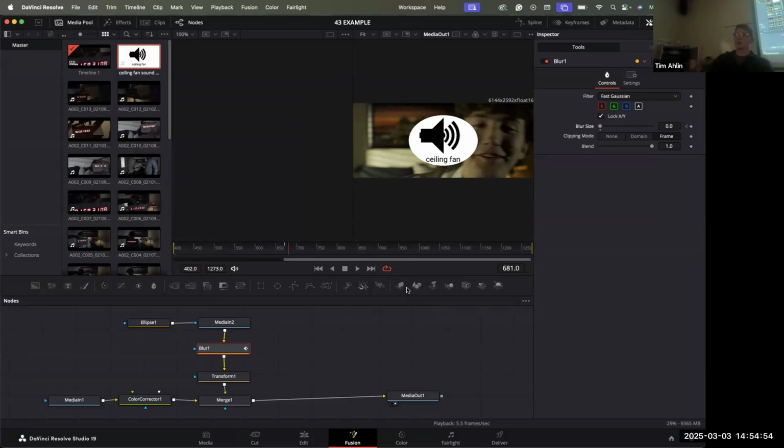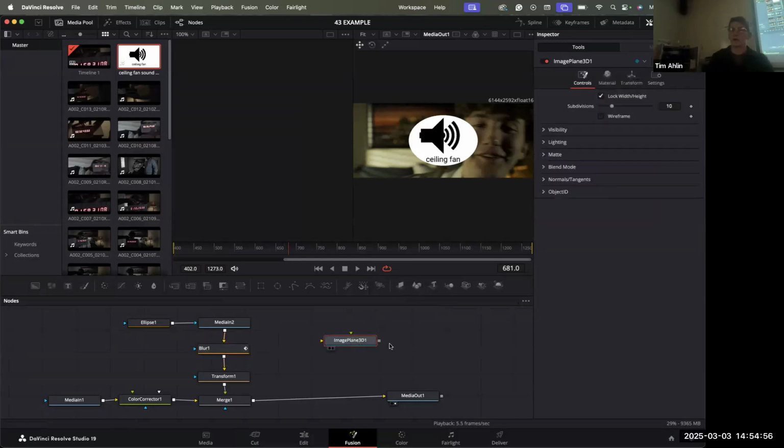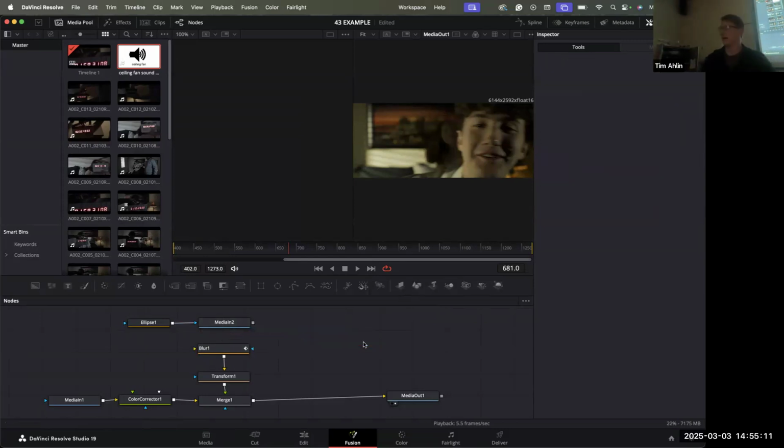I took an image plane and then took multiple pictures of a cookbook, and I have to make it into a 3D node graph, so it's going to take a little bit.